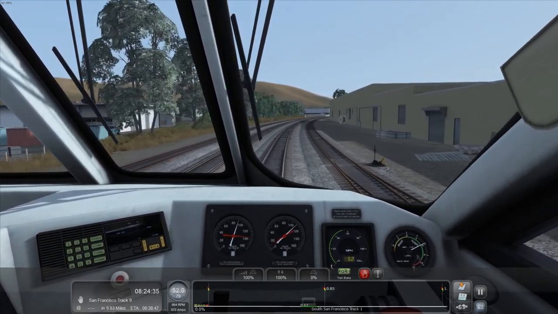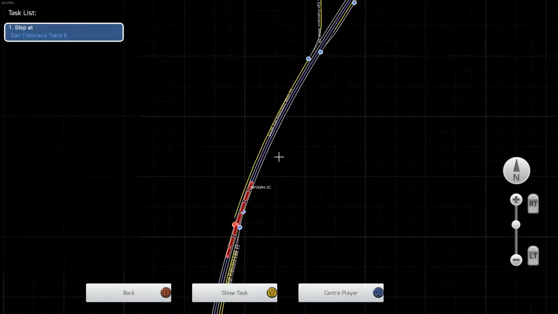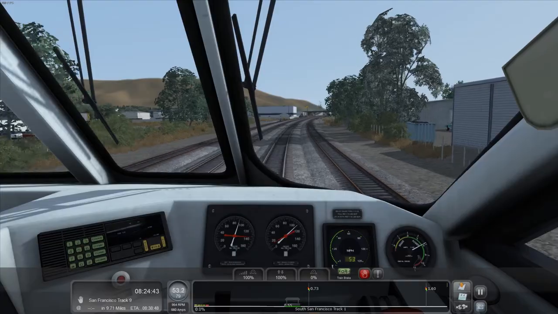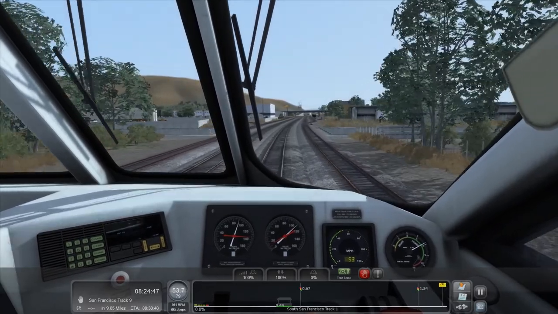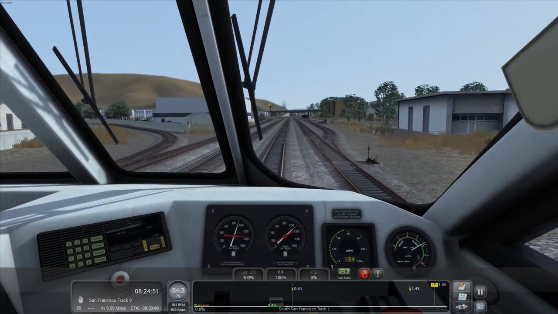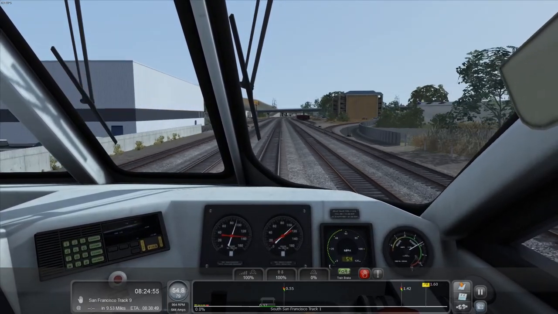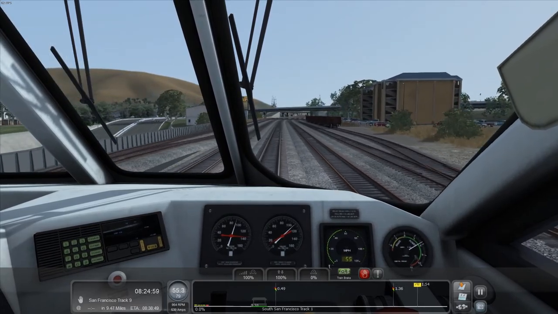So at least now we're in San Francisco. That's how far we've got left to go. That's honestly not that far, to be honest. Honest. I like saying honest. Honestly, I do. It's starting to get busy now, you can see. There's more buildings, more tracks. There's five tracks here, six, seven, eight, whatever.